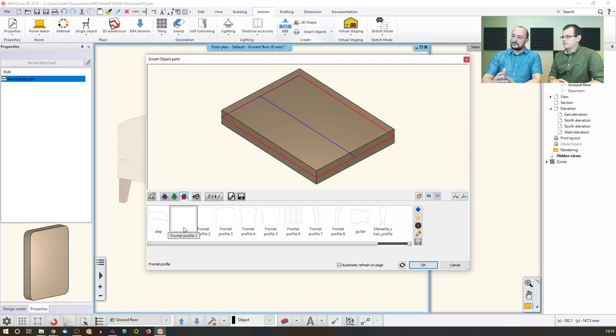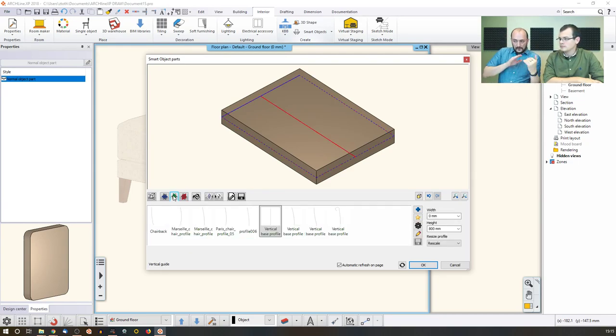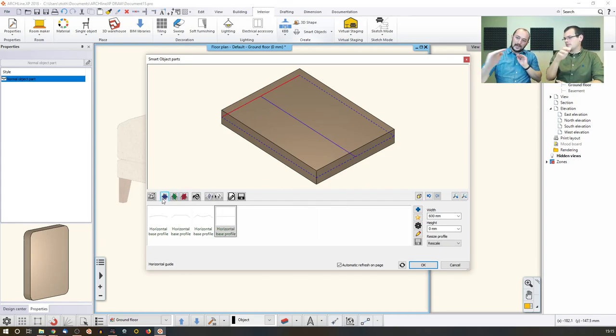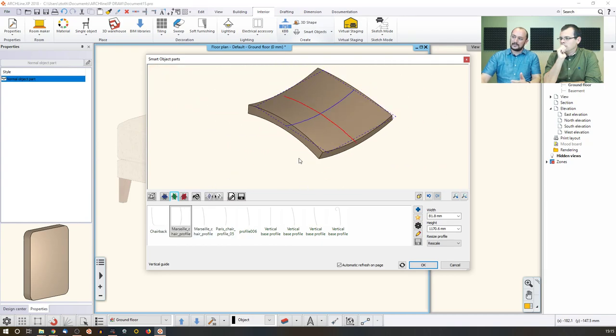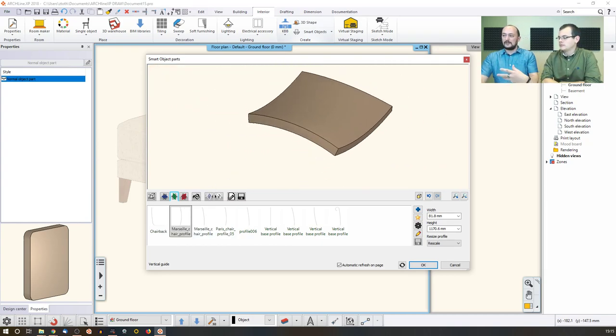From wherever you choose or design your profile, just as you designed your guitar earlier, you can select this and say, okay, this is the basic shape. And then this basic shape will be distorted, or not, from this direction, and maybe from the other direction, by some curvature or something like that. For example, if I select a curve, by that direction it's changed. This is not changing, but I can still distort this whole thing around another cross section. In that case, you will end up with something very naturalistic, a curvy surface.